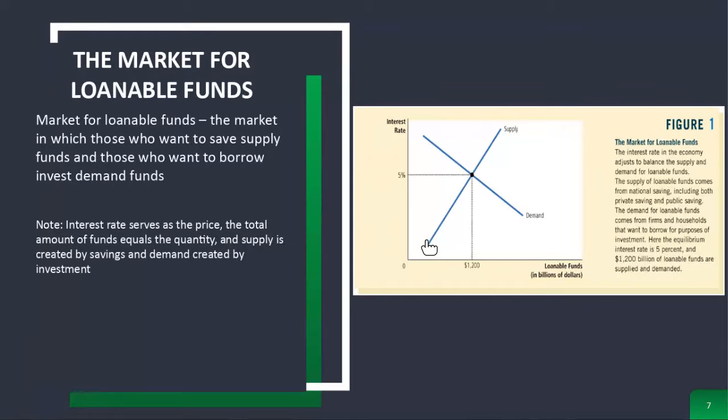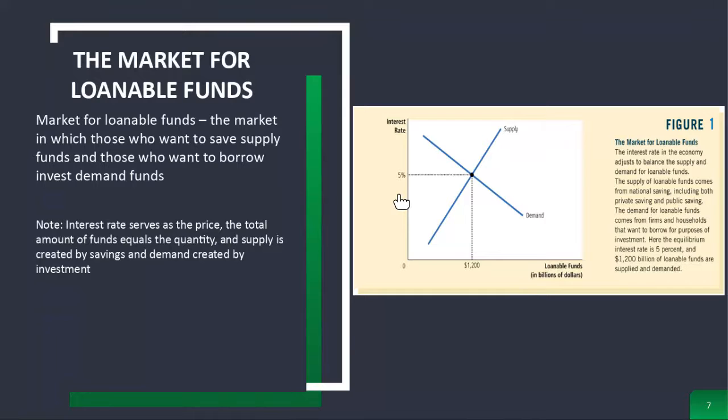Now, why does supply go up as interest rate goes up? Well, this actually is pretty intuitive, right? If you put your cash in a savings account and you get a very low interest rate, like currently today, you're not really incentivized to leave your cash in a savings account. However, if that savings account yields 5% interest, that's a huge incentive for people to save. It makes it worthwhile to put cash in the market.